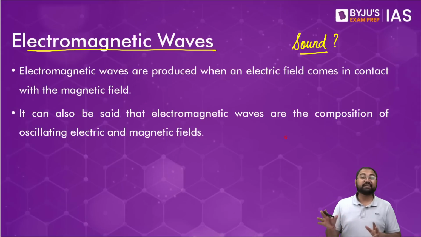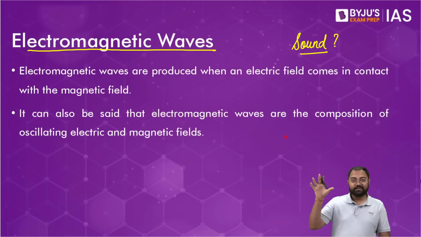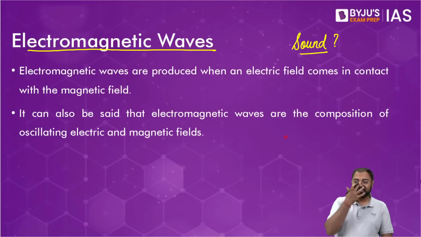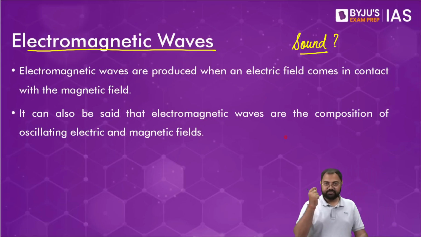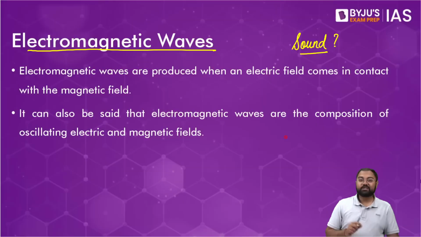For example, light is an example of an electromagnetic wave. Sunlight is basically a light form that we can actually comprehend. That light starts from the sun and reaches the earth, and takes around 8 minutes to do that, 8 minutes and 19 seconds to be exact. So it takes almost 8 minutes to do that.